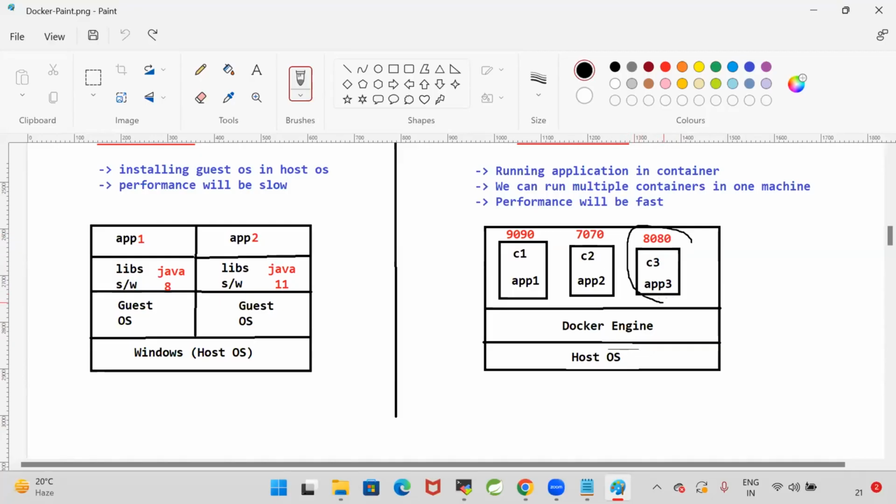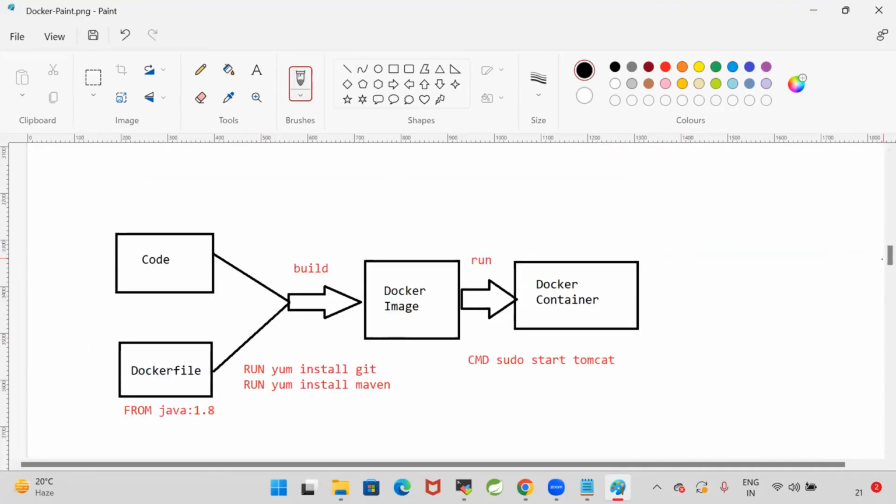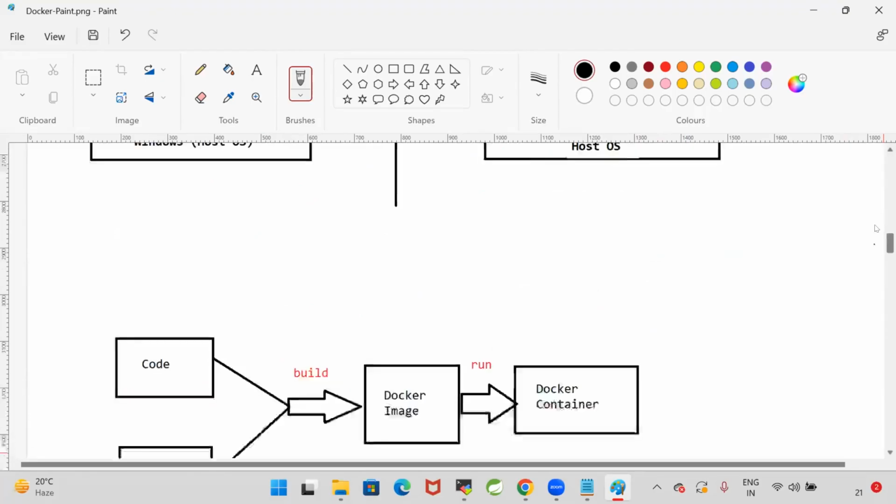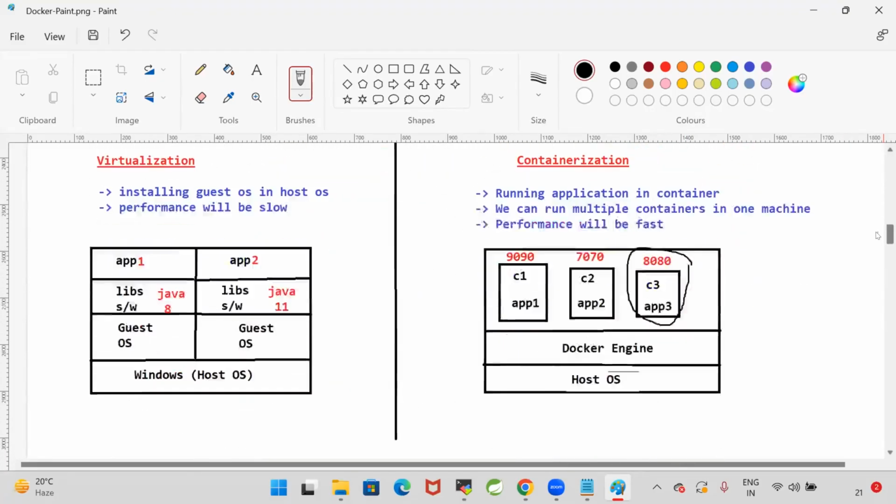Earlier, in the virtualization concept, people used to install guest operating systems on the host operating system, and in the guest operating system they installed the software. But here we are not installing the guest operating system or the software. We are running the Docker image, and when we run it, a Docker container will be created.